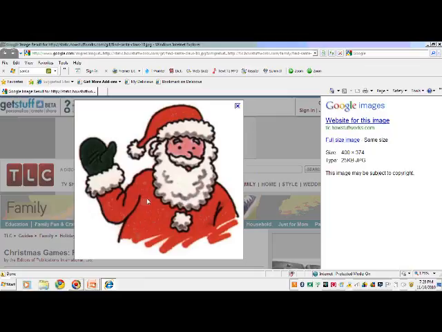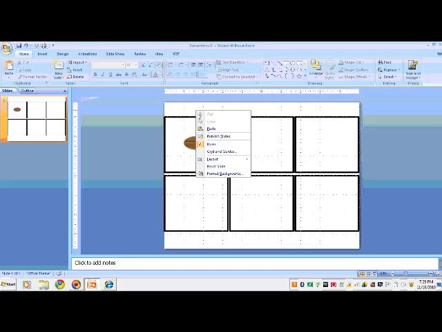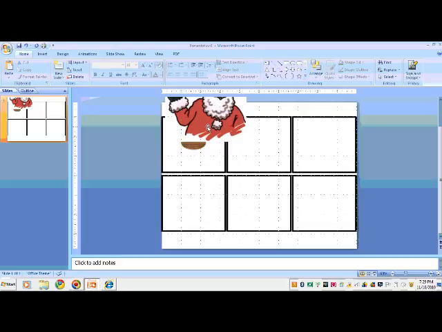After I've copied my image, I'm going to go down to my bar down here, and I'm going to click on PowerPoint. Mine may look just a little bit different than yours because I'm in Windows 7 and you guys are using Windows Vista. But you'll see PowerPoint down at the bottom. Click on that and it's going to bring up your PowerPoint. After your PowerPoint is back up, you're going to right click and hit paste. So you're going to paste your image. It may take a couple of seconds depending on how fast your computer is today.